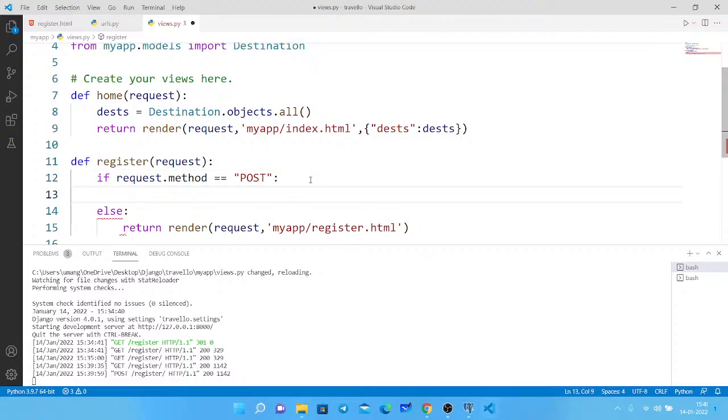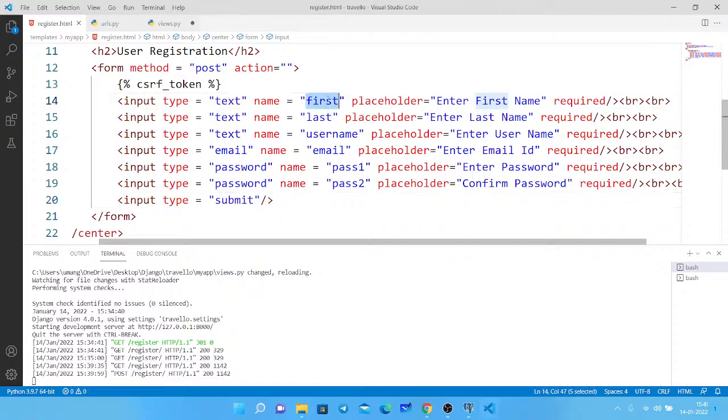Now what should we write here? In the else we have written this. Now here we will take all the things. So I'll take first name first. We will read the first name, so I'll write request.POST, and here I'll give the first name which I have defined here. This one I'm giving.